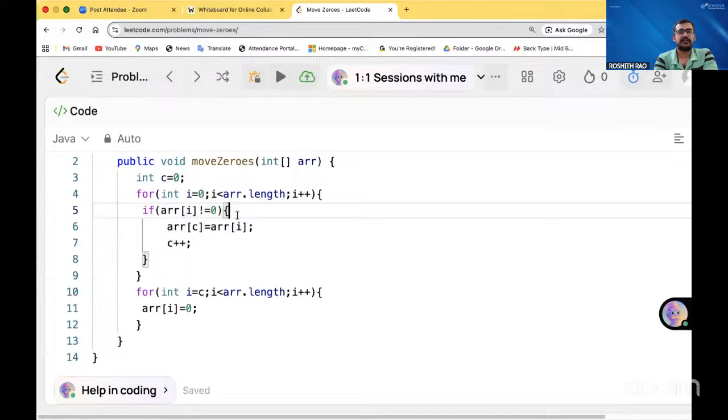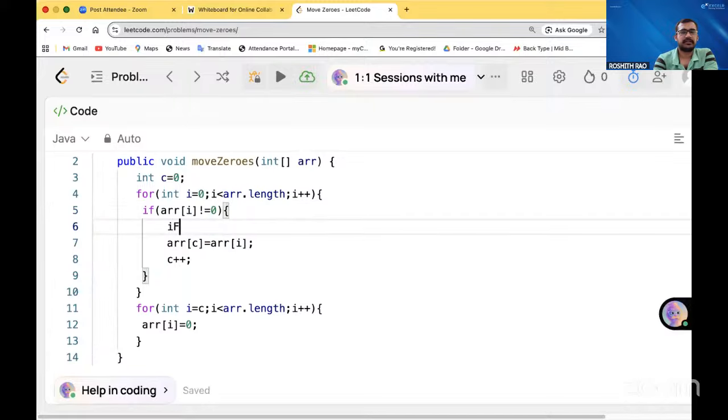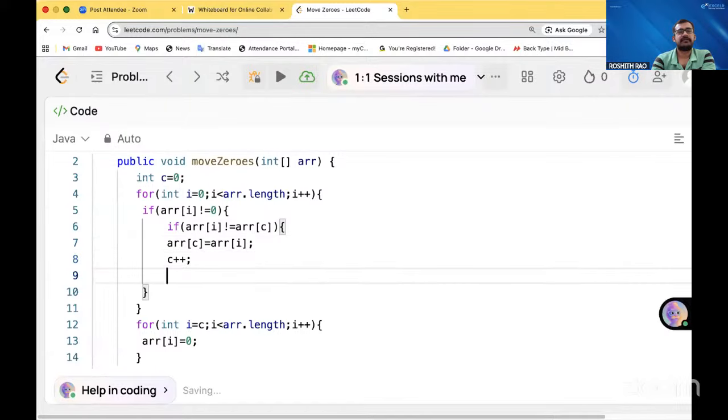So there should be one condition here: if array of i is not equal to array of c, then only you go ahead and swap. If it is the same, don't swap it.